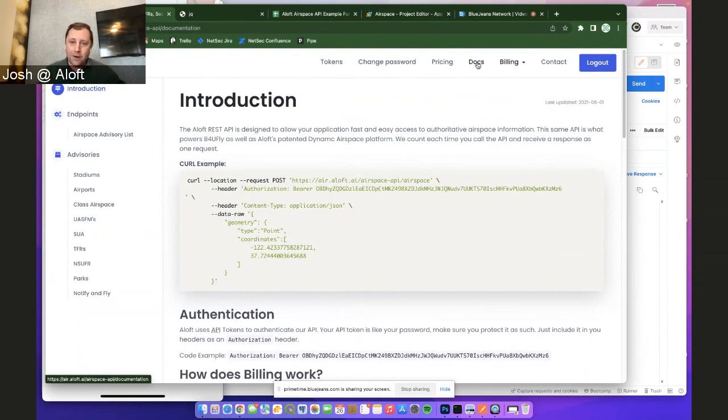I love nothing more than a copy and paste API. It brings me such joy when I can say, wow, somebody has solved this problem, and I can just drop it right into my application. So all of this stuff will have your key in it. I'll be rolling the keys after this demonstration, because if there's one thing we care about here at Aloft, it is security. So if you see any keys, they will not be valid at the end of this demo.